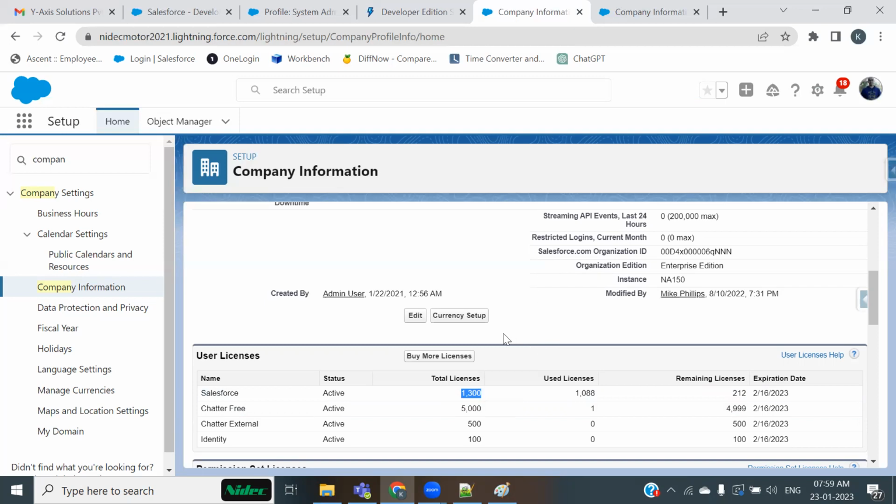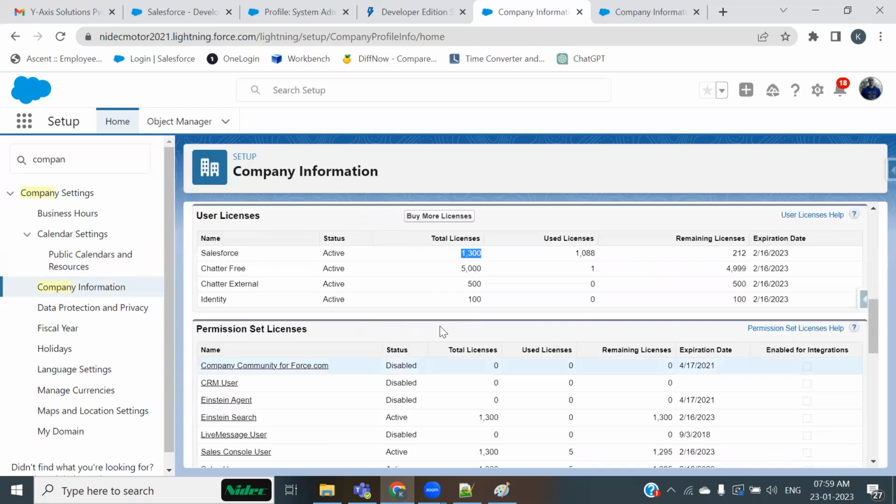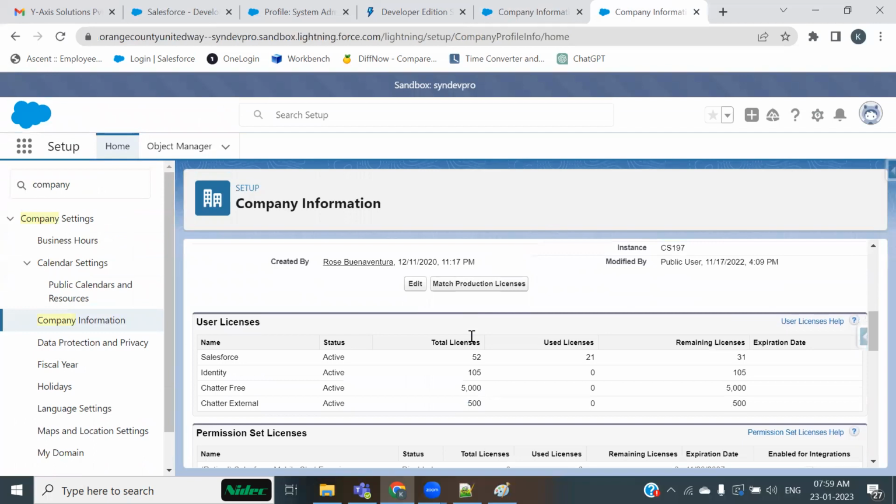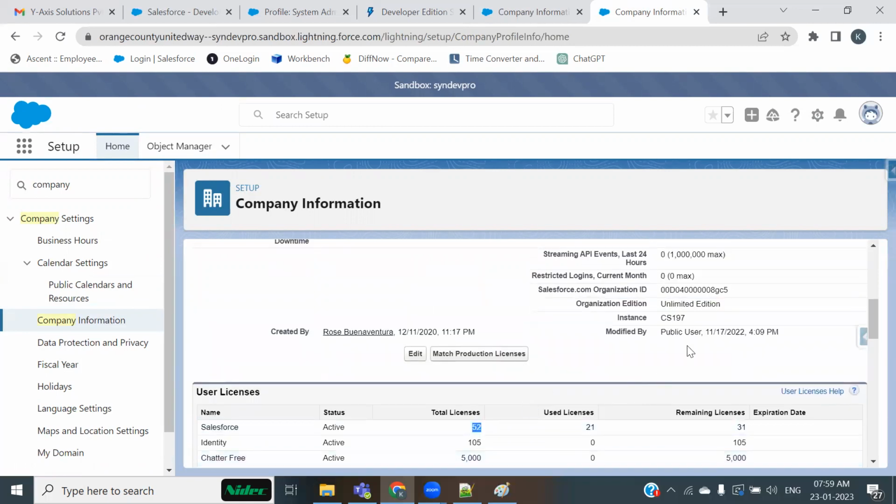Functionalities are almost the same. There are only a few things that are not present with the enterprise edition. Most of the things are there. So this is the reason why this organization, because they were in demand of so many Salesforce licenses, selected enterprise. Now this organization, on the other hand, had a much lesser amount of users. So they asked for just 52 licenses. Because there were fewer users, they selected unlimited edition. So 52 times 300, somewhere around $15,600.